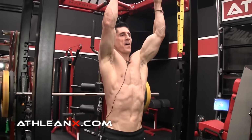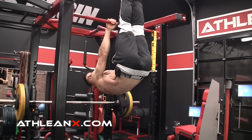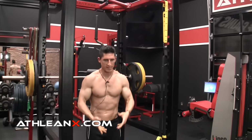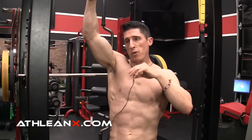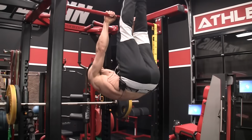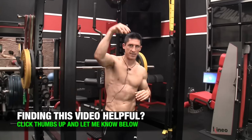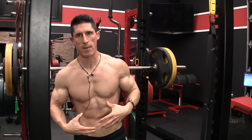Now, caution on how high to go. People do these exercises and they turn them into a toes to bar. What happens when we do that? We're going too high. Why? If I go all the way up to here, I can stay here for a long time. The reason is because once I get my legs all the way up, gravity is now acting straight down through the leg with very little resistance. If I have my legs dropped even 20 degrees from here to there, it becomes way harder because gravity is now pushing down on my legs, making my abs do more work. So don't go too high.